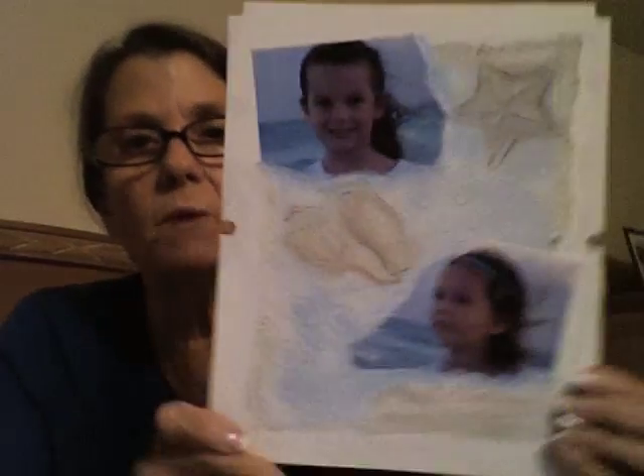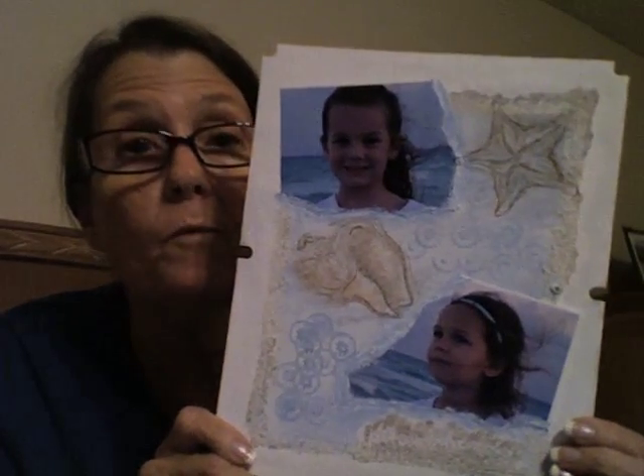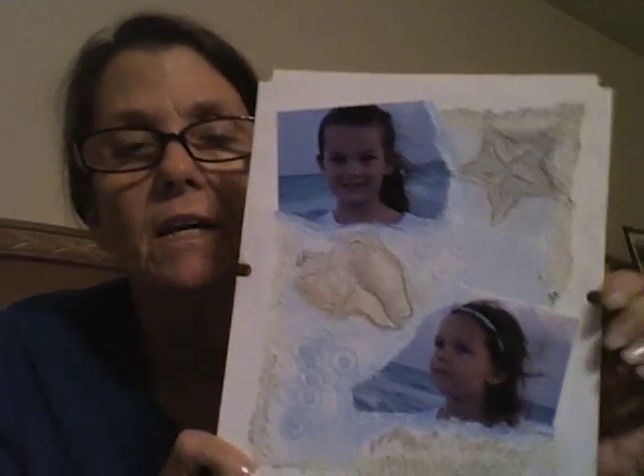Hello, it's Nana JL54 once again. I've been working on a project for my friend, and I'm going to show you what I've got done. I don't know if I'll be able to do the embossing powder on the back of it, and I haven't put the 3D stuff on it yet. So this is what I have so far — we share grandbabies.